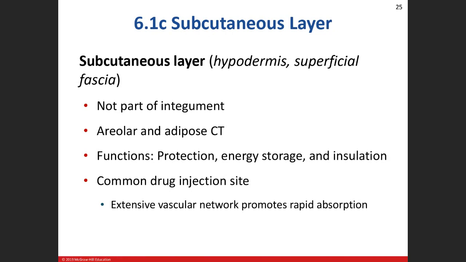All right, let's get into the last part of this chapter. This layer, the subcutaneous layer, is also known as the hypodermis, and we do call it the superficial fascia, but not so much. We'll revisit superficial fascia later in the muscle chapter. But the two most common names are the subcutaneous layer and the hypodermis.